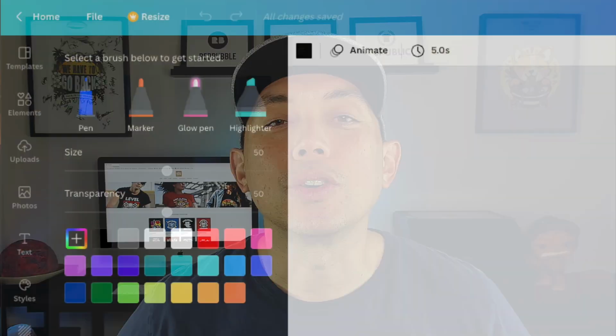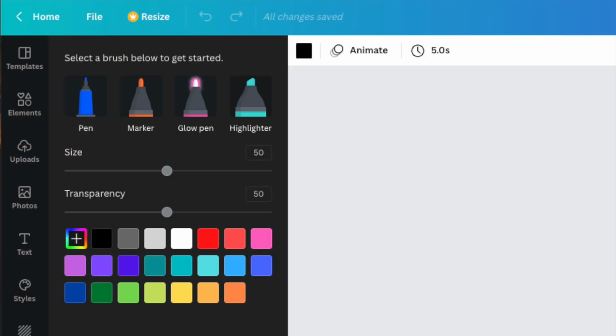I'm also going to show you the drawing application that Canva has. I think it's still in beta, but it's pretty cool. You can use it with this design. We're going to do some doodle kind of drawings and things like that. So let's get into Canva right now so I can show you what I'm doing.